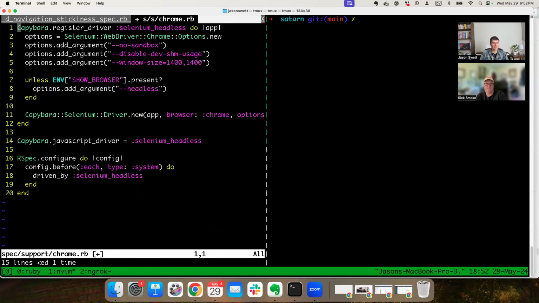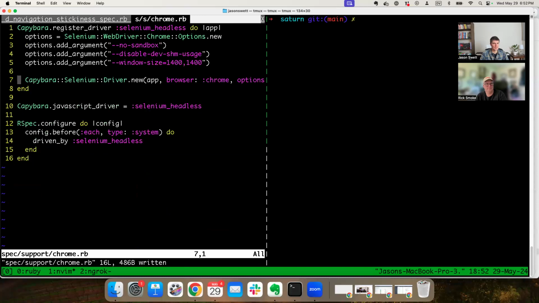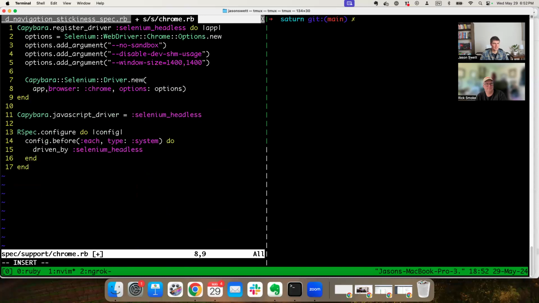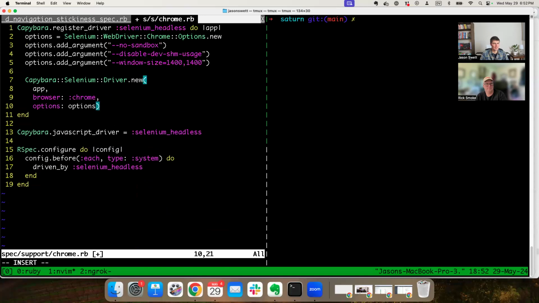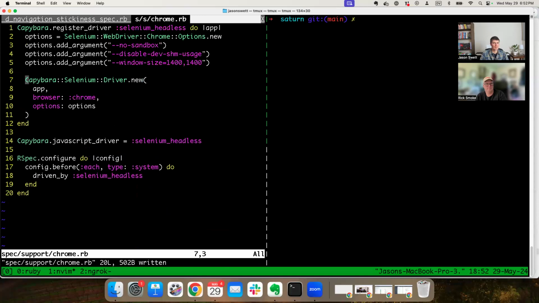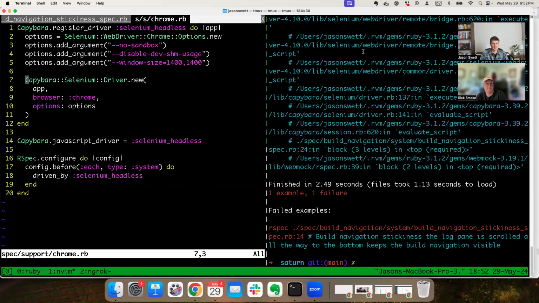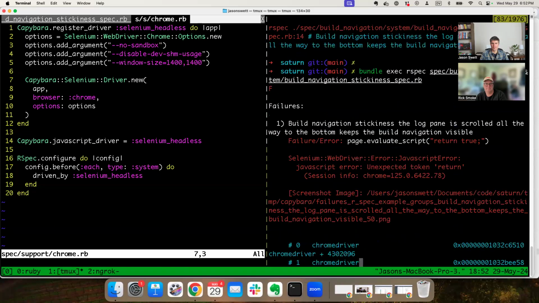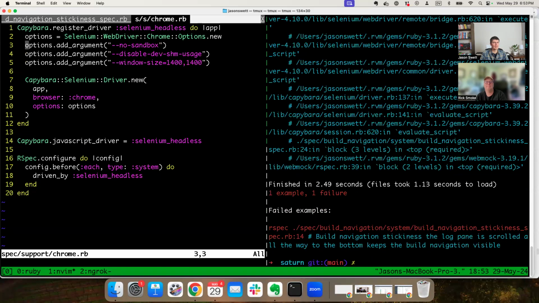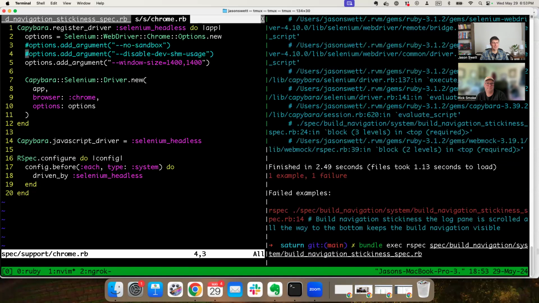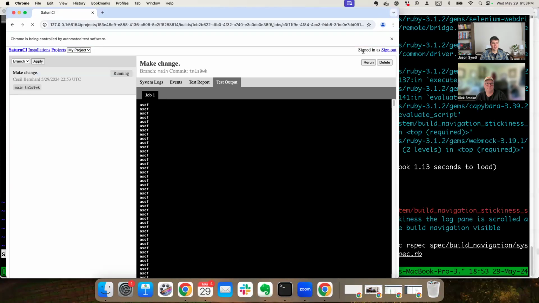And I will take out this headless option. We should see a browser pop up now. Okay, same error. Yep. All right, I'm going to get rid of these two options just to see. I'm not even really sure what they do.